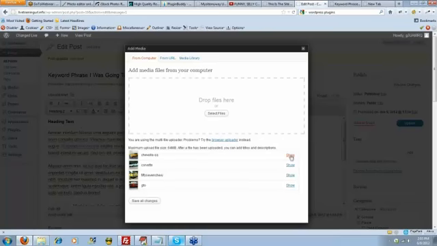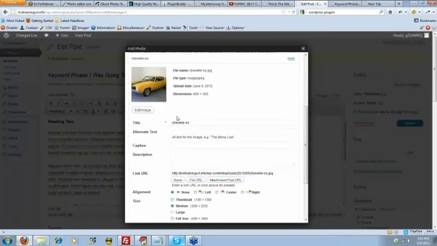Once that's done, you have the ability to click the show button and customize them individually. Again, remember that I said that the title is going to be dynamically pulled from the image name itself. It's very rarely the case that you're going to want to leave it exactly as is, because this shows up as the tooltip above the image, and it just kind of looks weird. So I don't know what year this is, but it looks kind of like maybe a 70, so I'm going to guess. And give it a title that makes sense for the image and, of course, for your SEO.